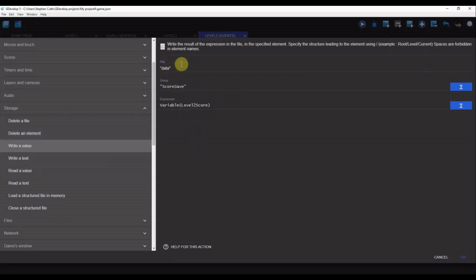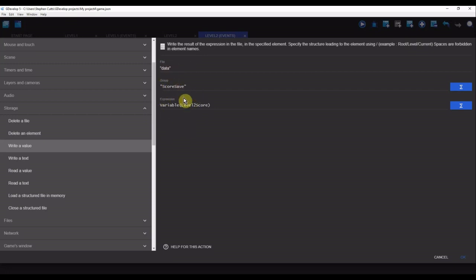Okay, so the first little area, the slot, is file. You want to make sure you have the quotes. If you don't have the quotes, it will not work. So make sure you have the quotes, and you want to name your file. What do you want the file name to be? In this case, typically you can do like save, or options, whatever you want to name it. But in this case, I'm just going to put data, however you want to say it.